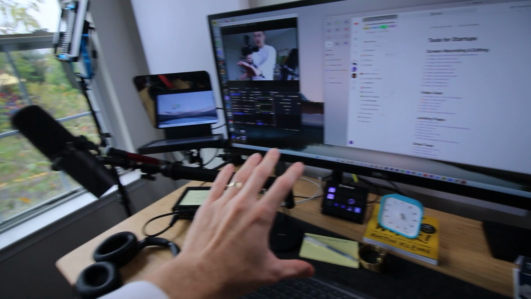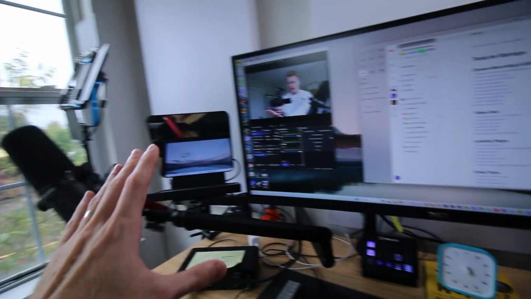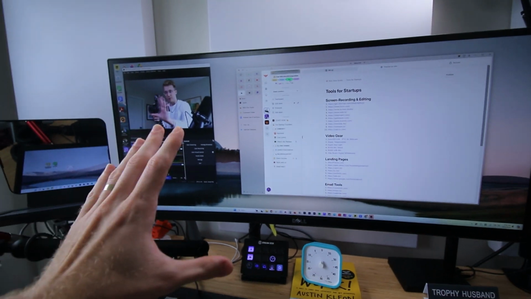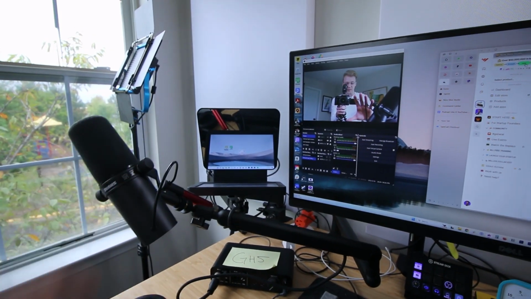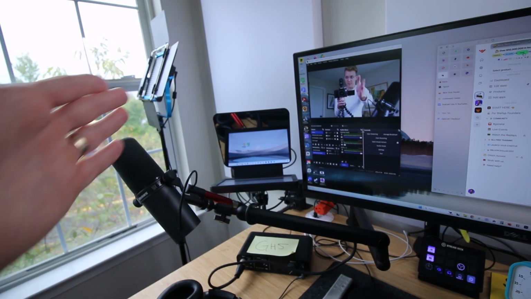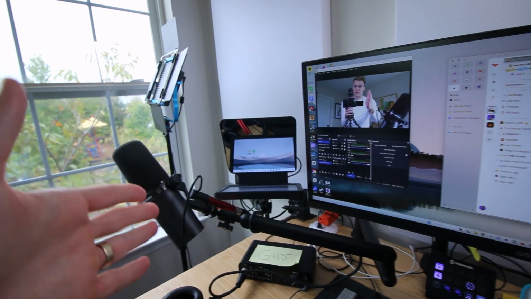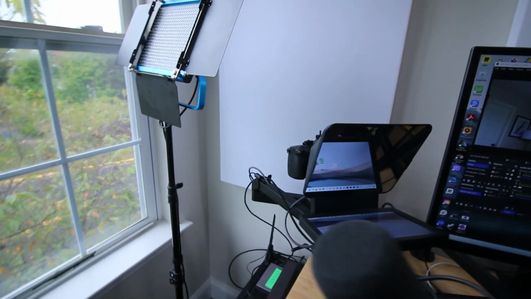What I've done is I want to sit here and look slightly off to the left, and that way if I want to read something on screen, I can read it on screen or through this teleprompter. Sometimes when I'm reading through a teleprompter, I'm reading an ad or something specific that needs a specific script. Maybe it's a VSL. So let me take you to the back.